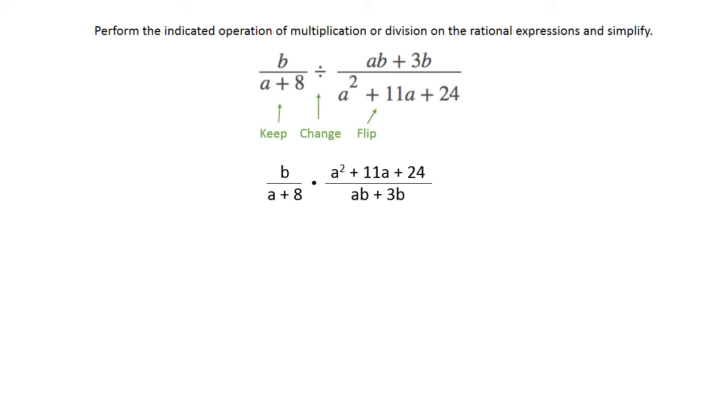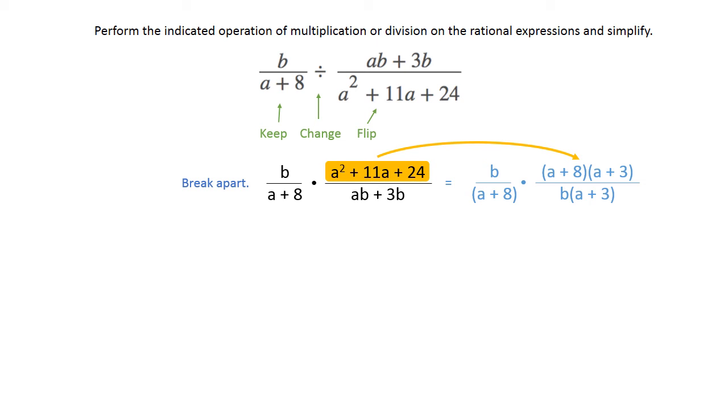Because there are pluses, we are going to have to break this apart before we start reducing. So the left-hand side and the right-hand side, if there's anything that you can break apart, the things that we saw were the a squared plus 11a plus 24 can break apart into the a plus 8 and the a plus 3. The a plus 8 on the bottom, I don't want to make a mistake and cross out the a or the 8, so I'm going to throw some parentheses around that to remind myself that I can mark it all out or nothing at all.